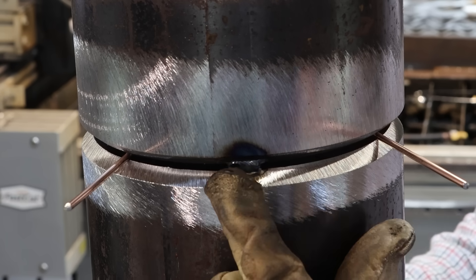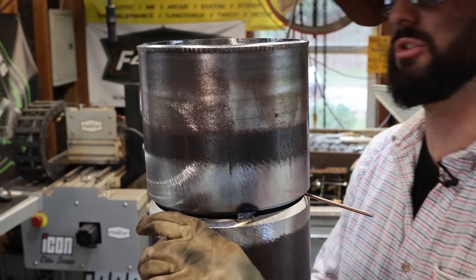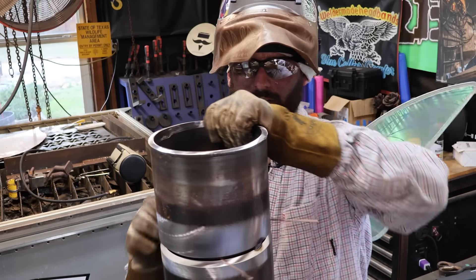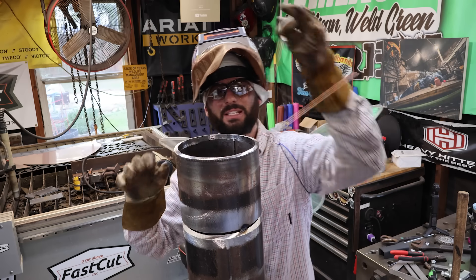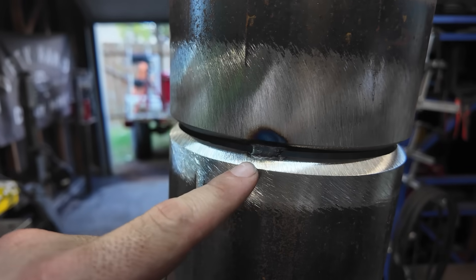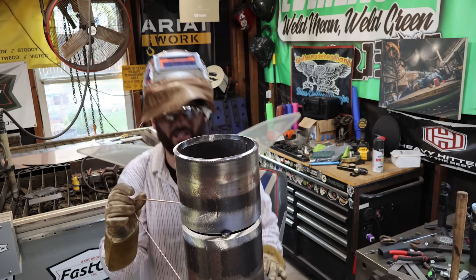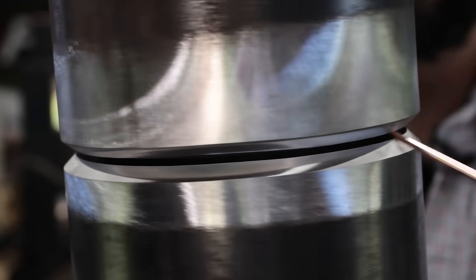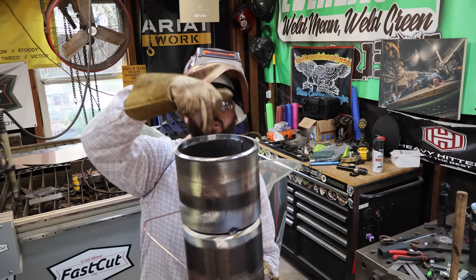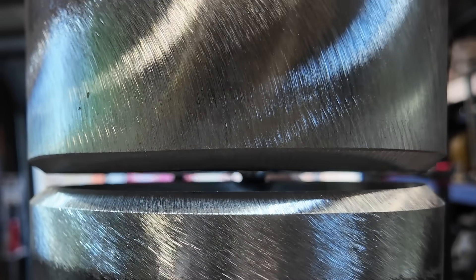So check it out - we got the one tack in. As we go from this side to this side, you'll see that the wire on the near side becomes loose and the wire behind us gets tight - it's vice versa, and it happens every single time. The direction you tack is super important. Obviously the wire is now in the way, so go ahead and hinge it up - see how easy that wire comes out, no fighting, no struggling. Now look at the gap on the absolute opposite side, even up that other side, and add a little bit of filler metal right next to where you'll put the next tack to maintain it.